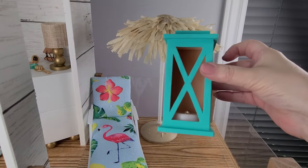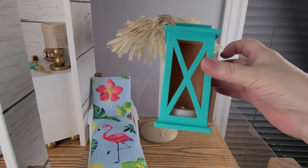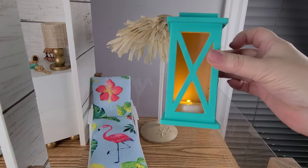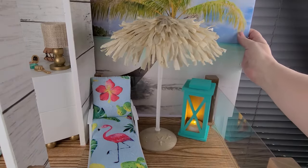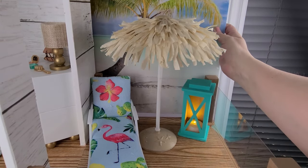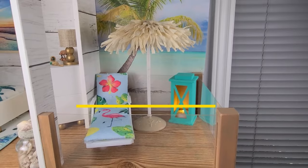and glued them on. And I also painted this wooden lantern from the Dollar Tree with some teal acrylic paint, and it has a votive inside that also lights up. And the last thing for the balcony is a picture of the beach that I glued on a piece of foam board. I can use it as a backdrop for pictures and videos.